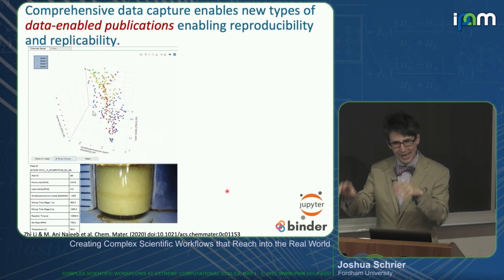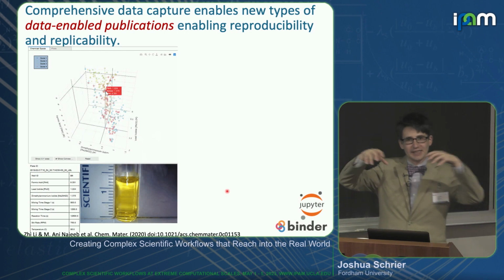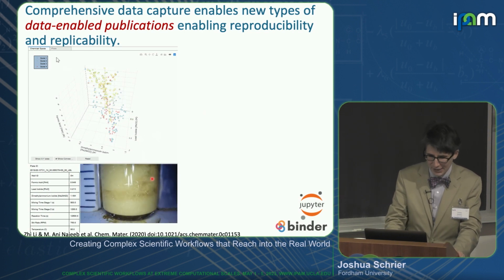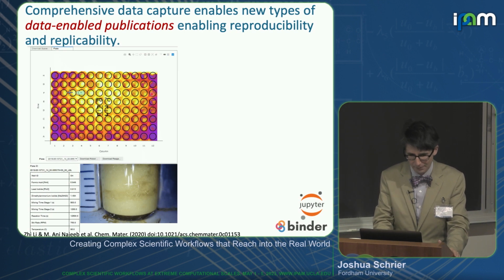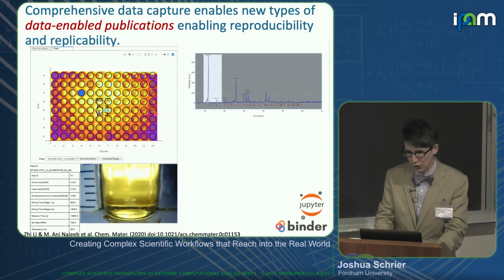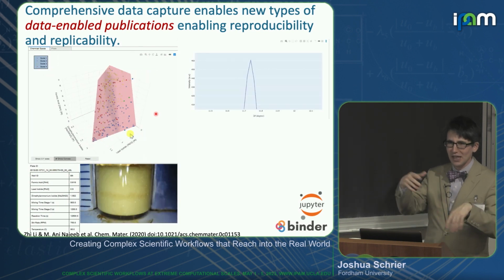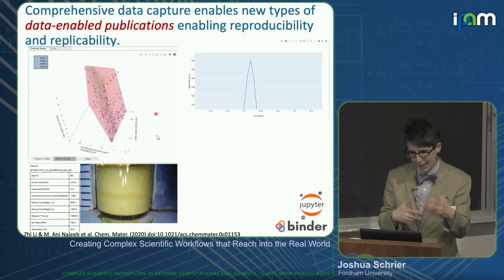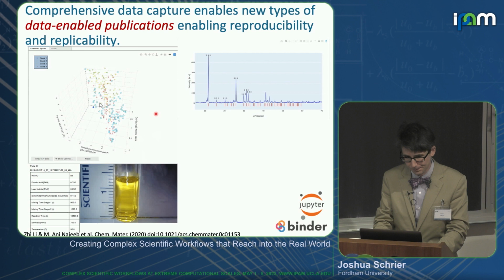And so we developed some canned Jupyter Notebook Binder type export features that will take a set of experiments that you performed and give you this interactive browser where you can click on each point. You can see maybe a photograph of what happened, color code the results by their feature, correlate it to other data like infrared camera images of the heating plate, but also any of the spectra that are associated. And so again, those of you that were here yesterday, we heard talk about using MyBinder. This is just another example of using that to create something that you might include as an extended form of supporting information online.